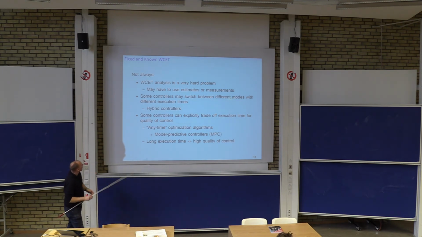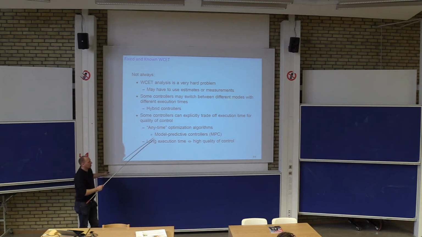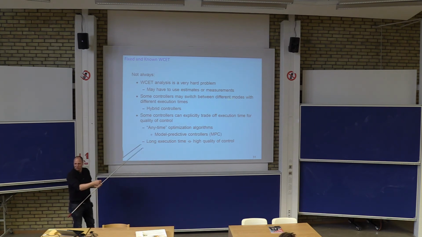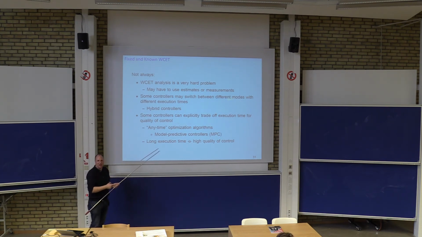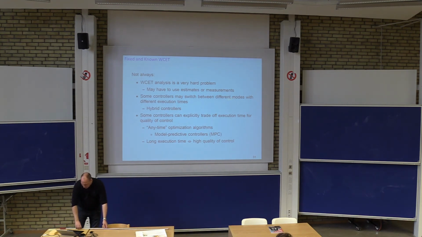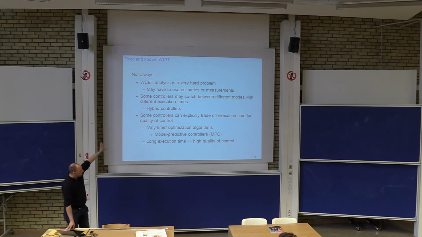And then, of course, if we go into control-specific situations, for those of you that took the Model Predictive Control course, you know that you always have this trade-off between longer execution time and better optimization, which gives higher quality control, or doing a little bit worse on the optimization but saving time instead. So this is always a trade-off. Okay, so the conclusion is that the worst case execution time is complicated.